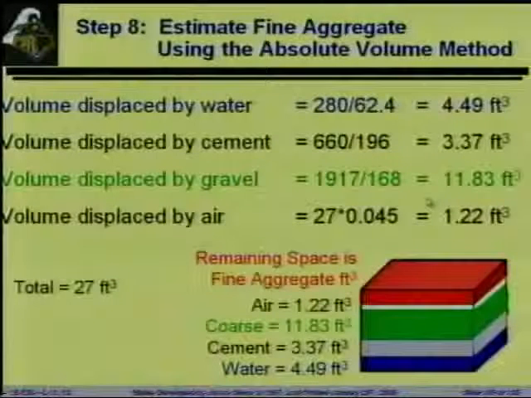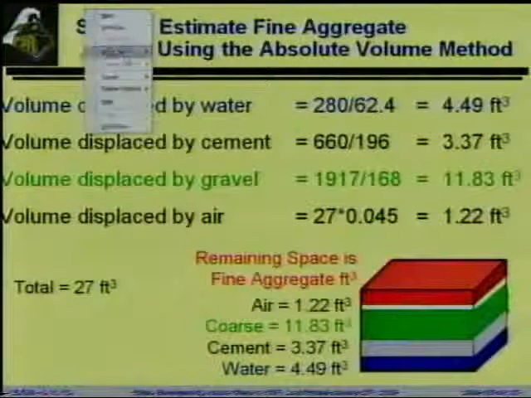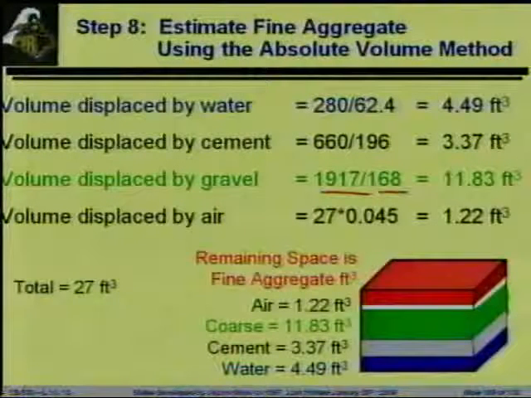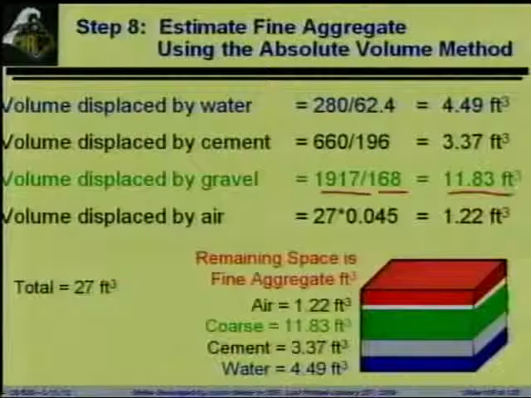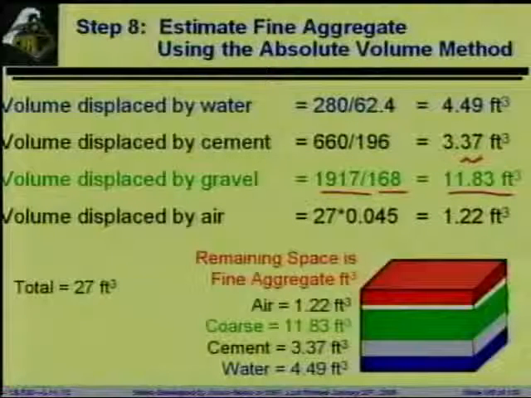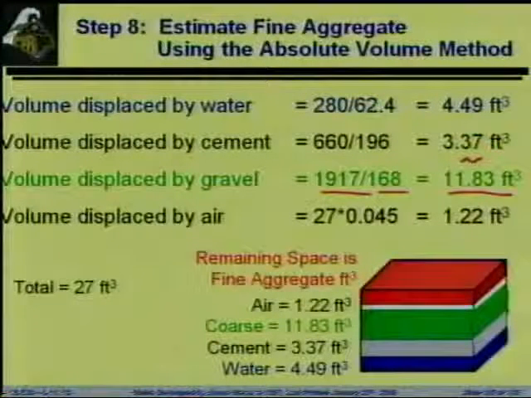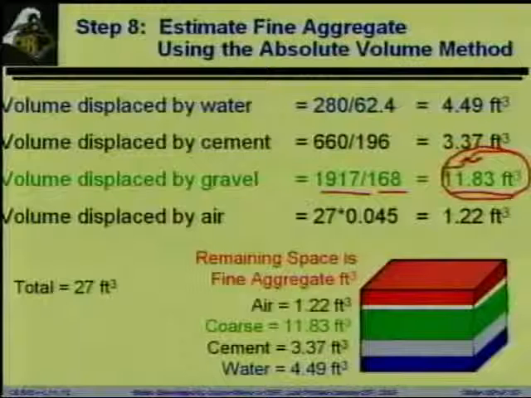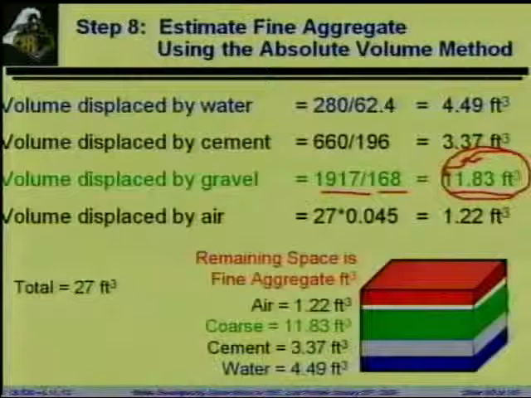Now the numbers won't match up when you go to try to do the calculation, but it should be 1,917 divided by 168, and it's going to be around 11.8. Again, remember that this number is going to be slightly off. I'll get this corrected and put it up on the website so that we've got the right numbers in there. All right, other questions? I apologize for that, this will be very confusing. I will come back and fix this part. This is saturated surface dry. Saturated surface dry. Yep.